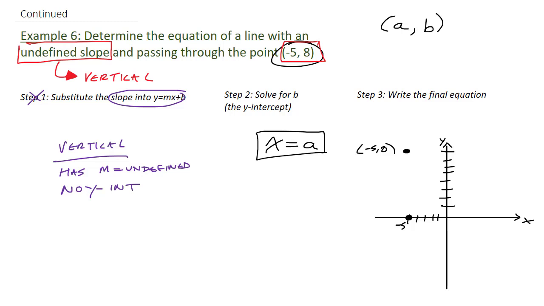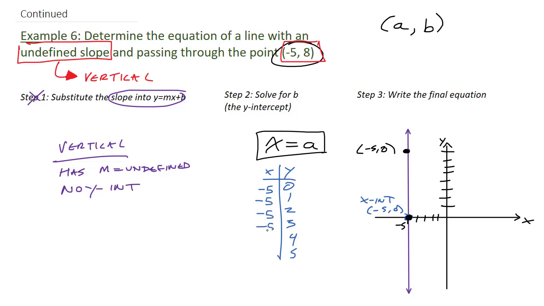Well, if we have an undefined slope, that has to, at this point, tell us we're drawing a vertical line. So we draw a vertical line through it. Look where it's going to cross the x-axis. It has an x-intercept, and we've seen this in our lessons already, of negative 5, 0 up. So no matter where you go on this graph, and we can make a table too, no matter what you do, you can make y anything you want: 0, 1, 2, 3, 4, 5, any number you want. In this case, x coordinates are always going to be negative 5, no matter what. So you can pick any point on this line. It doesn't matter. The x coordinate is going to be negative 5.